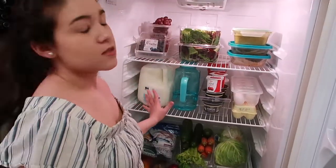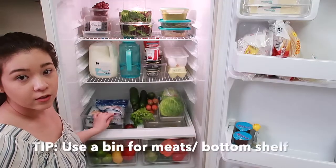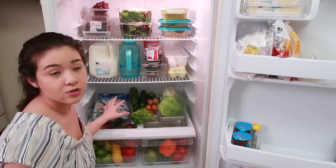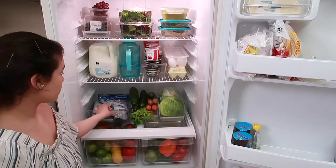In the middle is where it tends to be the coldest, so it's where you want to store all your dairy products. On the bottom shelf, I have a little drawer where I put some chicken or things I need to defrost that I'm going to eat in about 24 hours, just to let it defrost in there so it doesn't leak. It's in this little nice drawer.